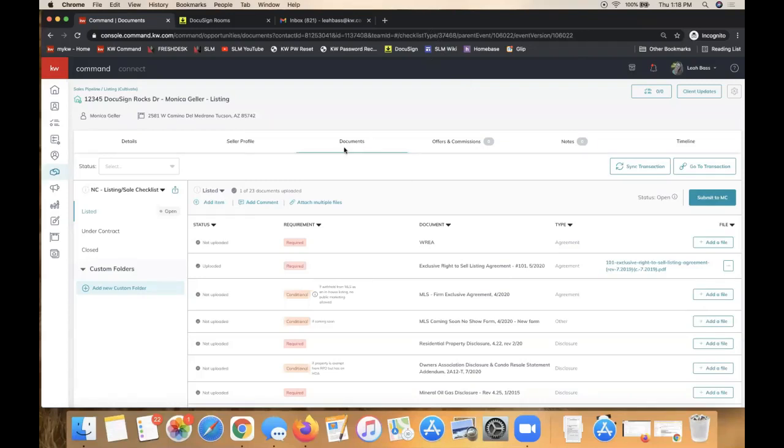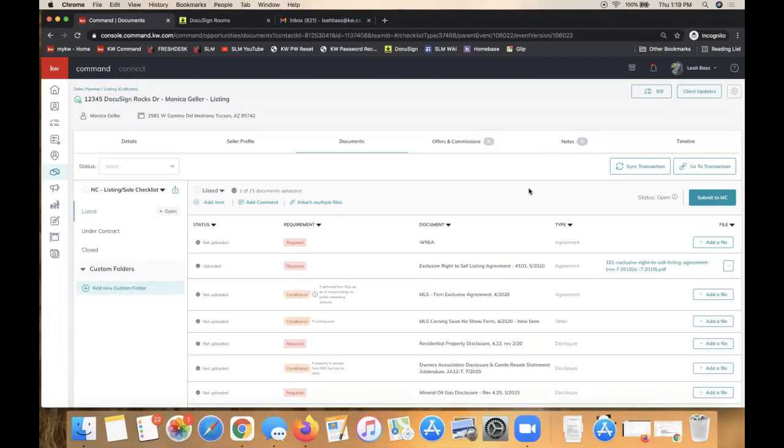Okay, so the documents section of your opportunity is between the agent and your office, right? Whereas if you click to go to your transaction, Docusign is where we're going to go to actually access our forms, edit our forms, and send that to our client for electronic signature. So Docusign is being used between the agent and your client. The Command opportunity here is being used between the agent and the office to submit your signed paperwork. And I'll expand on that to hopefully make more sense of that. But when that clicked for me, it helped me in the understanding of how the two systems work together. So I'll try and explain that further as we go along.